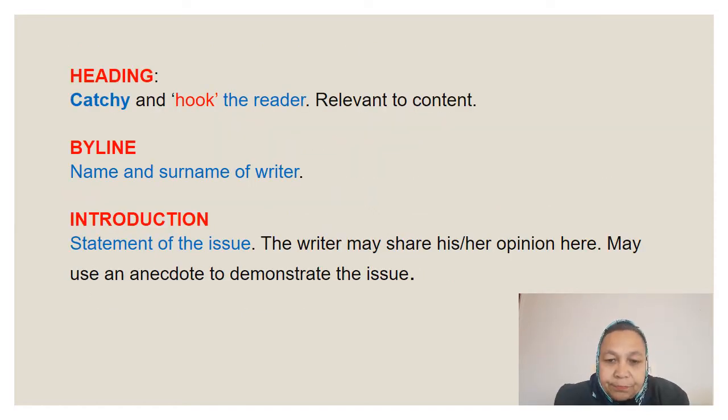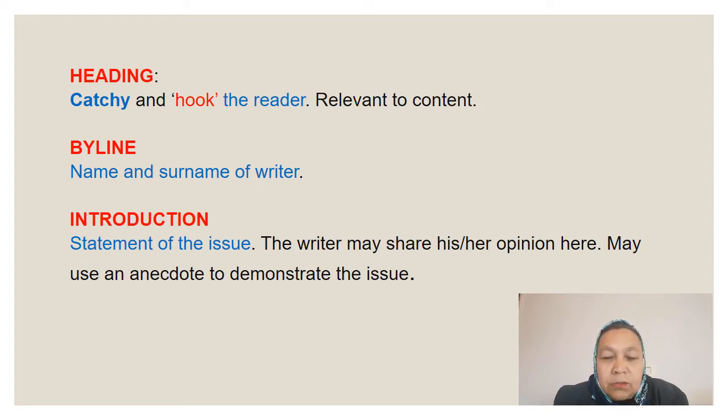Let's reflect. You have to have a catchy heading so that it can hook the reader, but your heading must also be relevant to the content. Then you also need to include the byline, and that is the name and surname of the writer. Then you commence with your introduction. Remember, this can be a statement about the issue. The writer may share his opinion here, or you may use a little anecdote to demonstrate the issue. What is an anecdote?